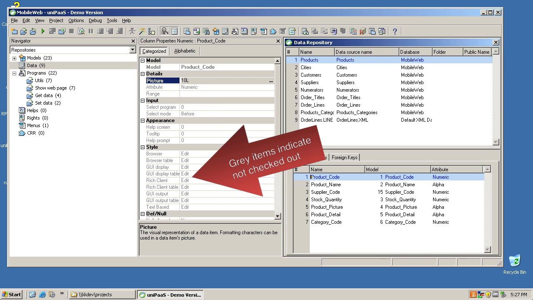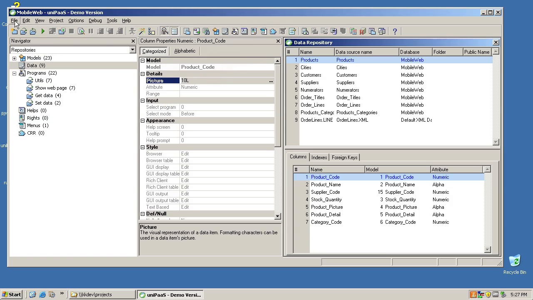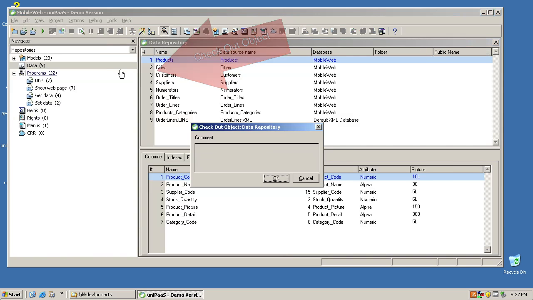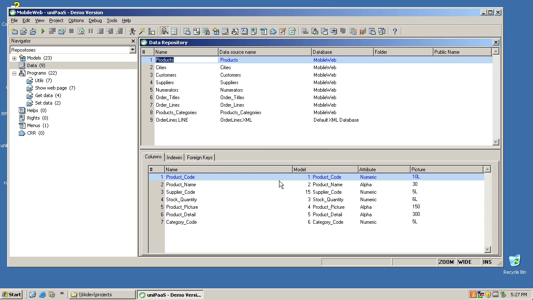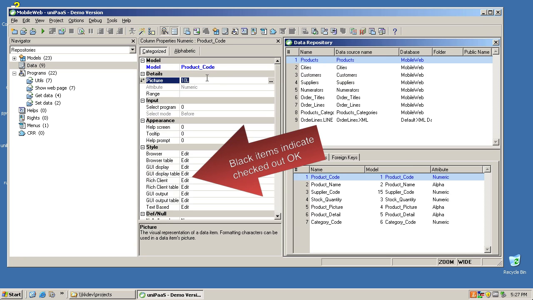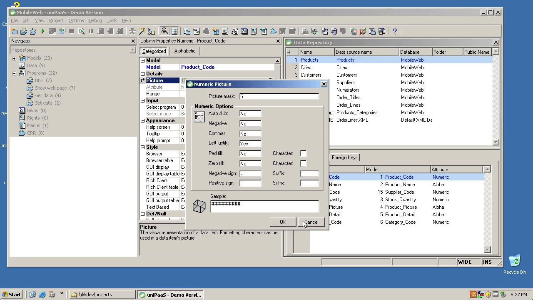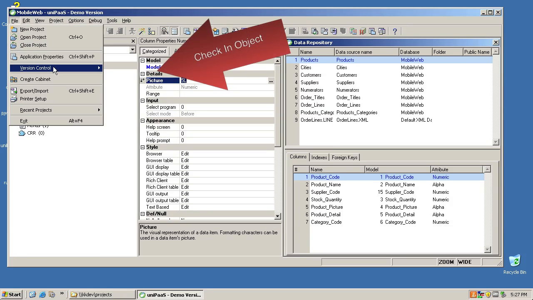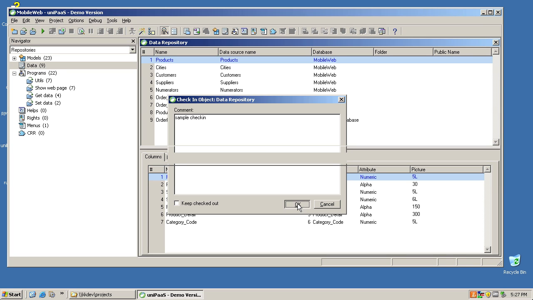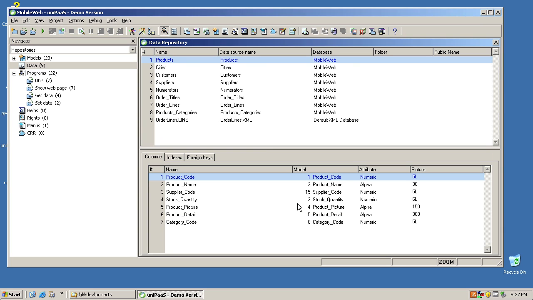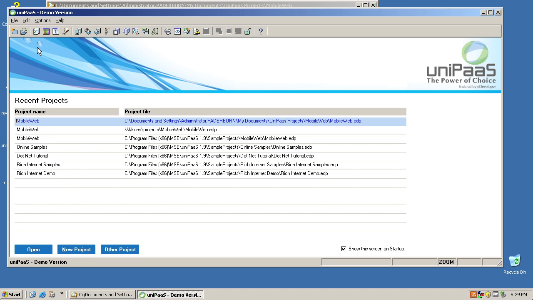Again, can't make a change until you check it out. So the Open from Server is distinct from checkout. We do get a bit confused with our naming of these things sometimes. Some people refer to that Open from Server action as checking it out, and the checkout action as something such as reserving or editing. But in the UniPaaS language, it's Open from Server, check out, make a change, check in. If you're familiar with something like Tortoise CVS, then different words are used for the same actions. But there we go. We've completed a check-in and check-out on the other copy of the project now.